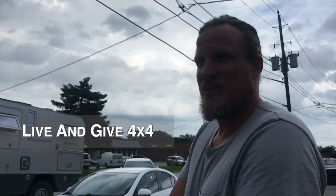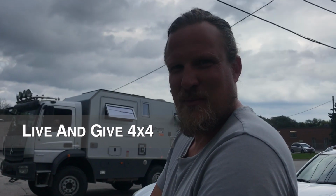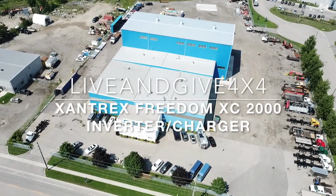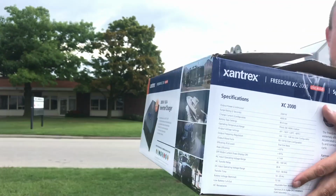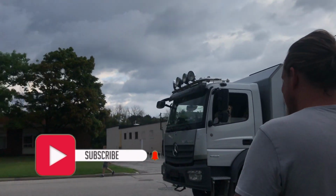The universe place. We were looking into an inverter. We met Felix from FRF, and he mentioned his friend Sean, and he's working for WE Enterprises. And look what we got! A new inverter. And now we are able to run 110. We're gonna install it, and you're gonna watch me.